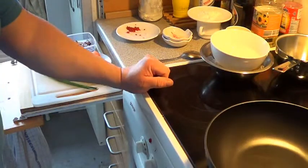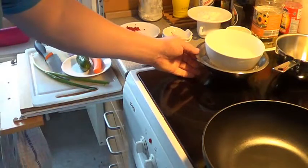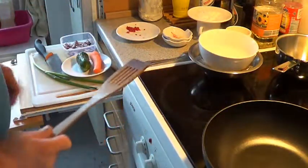And while this is done, I have to heat up the oil, because we have to deep fry these chicken meat pieces when they're ready. And this will get ready when I am heating the oil up and make ready to make the orange sauce.